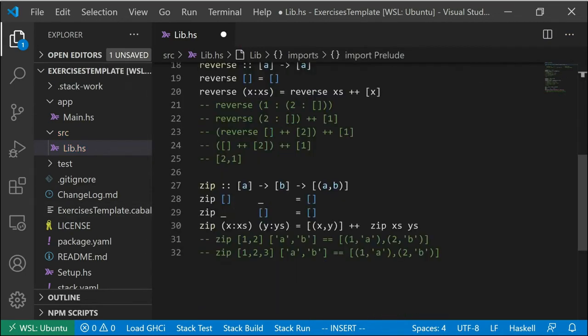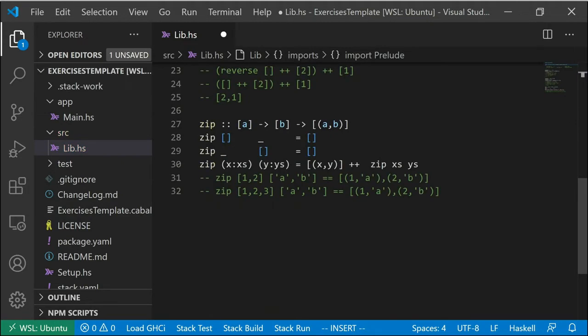So if we were to run through an example of this, how would this example work here, right? Zip [1, 2] and A : B : empty list.